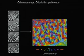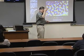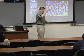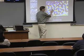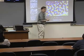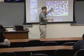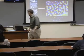Now, this is just purely at the surface. Yes, you're imaging at the surface, but you may remember the electrode penetration that I showed you. The beauty of this all rests on the fact that you do have this columnar arrangement. So what you see at the surface also characterizes what you see deeper at that point. We're capturing what's happening at the surface, but that's again reflecting what's going on deeper. Okay.